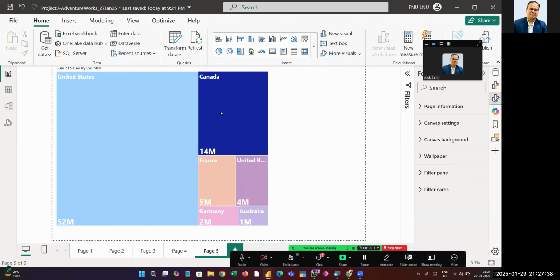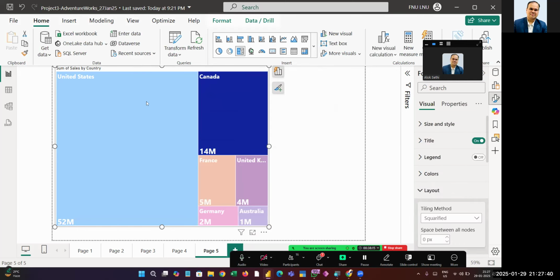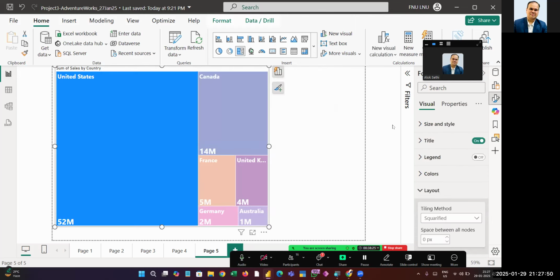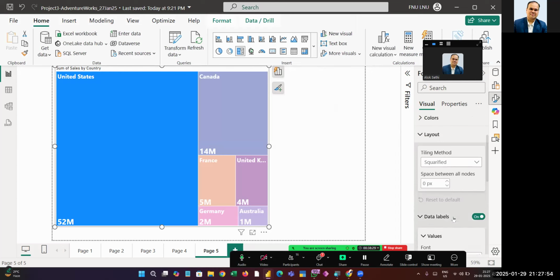So this is basically a tree map. It is showing the bifurcation of sales by country, sum of sales by country. Now, can we add more things into it? There is a tiling method also. When we go to the format, there is a tiling method which is saying squarified.